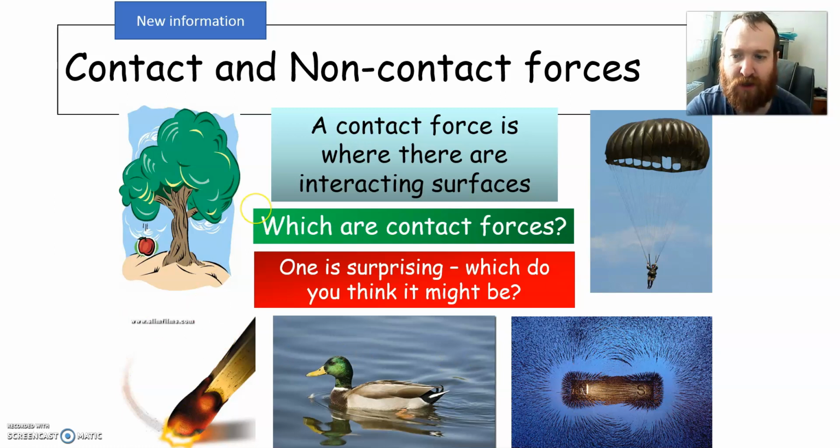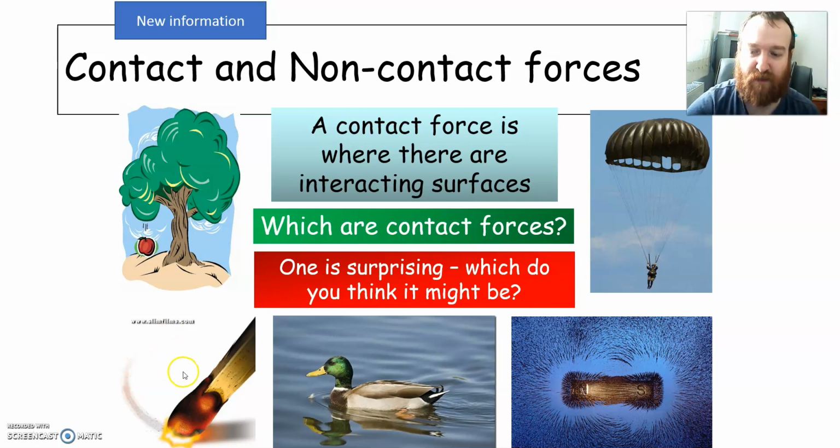Okay, so I'm going to do a countdown. If my hand can go in my camera, there we go. I'm going to do a countdown, and when I've got to 1, I want you to say out loud which one do you think it is, contact or non-contact. I'm going to say it at the same time. We're going to see if we match up. So in 3, 2, 1, this one is, wait, I did that terribly. Let's try that again. 3, 2, 1, non-contact.